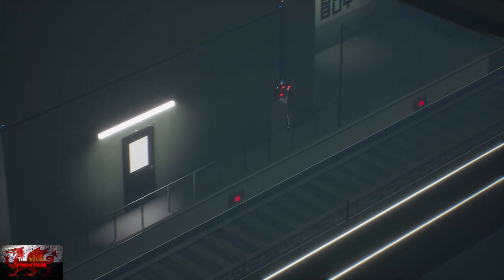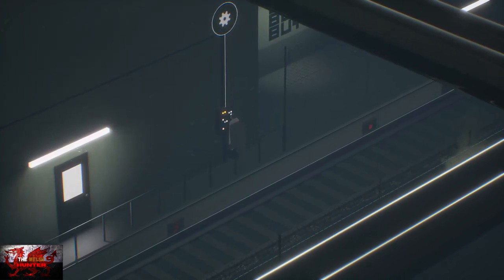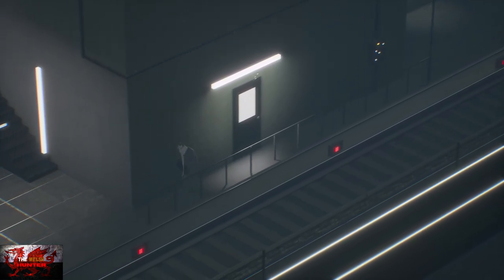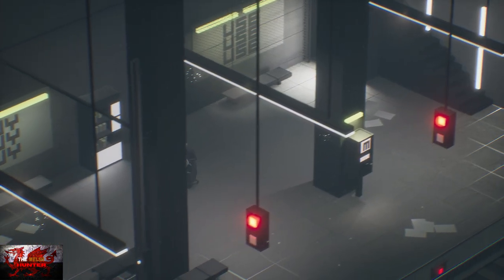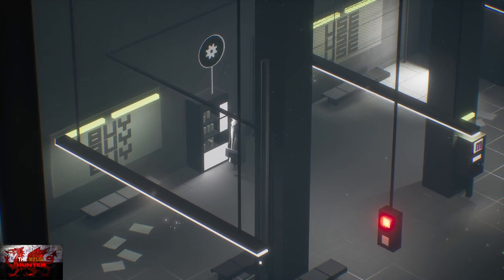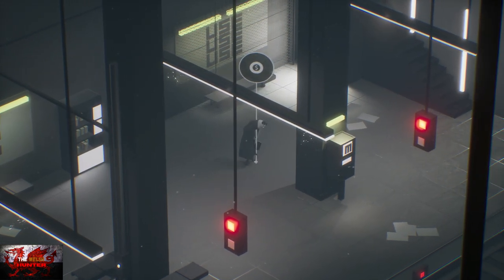So now we can head all the way up and to the right, and we're going to interact with this electrical switch to fix that. Head back down, go to the left, past the first lever that we interacted with, and interact with this vending machine here in the back. Buy, buy, buy. Sell, sell, sell. That's my motto. Make sure to grab the coin as well, because we're going to need that.